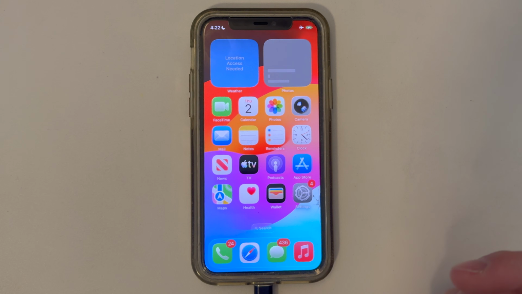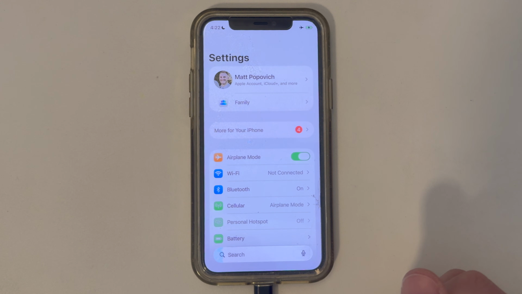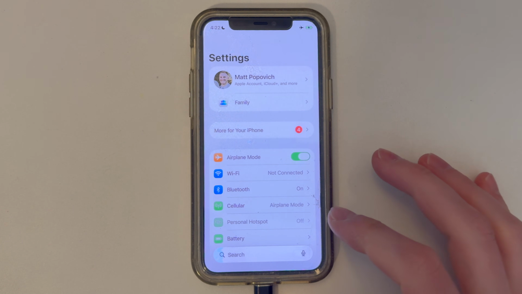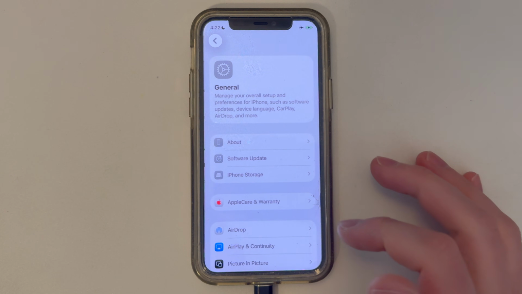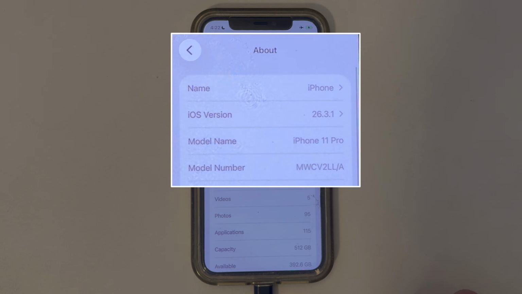So, after watching my summary video, you should be aware that voice control is a feature that lets you use your voice to control your iOS device. Let me show you how to set it up, how it works, and some tips and tricks that I've learned along the way. Let's go. I'm going to be demoing this on an iPhone 11 Pro running iOS 26.3.1.